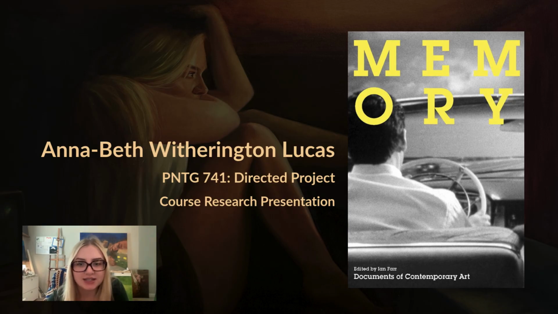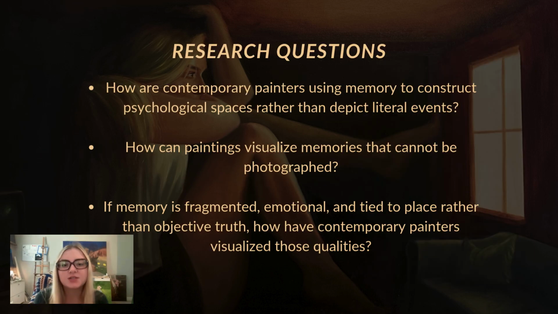The book that I did some research in this quarter is Memory, and I've read a few essays from this collection in a previous quarter. So I thought this was a good opportunity to cherry pick specific essays that align with the concepts that I'm working with. And then I used some of that research to then go find some artists that are working with similar themes. So these were some of the main questions that I had starting this research.